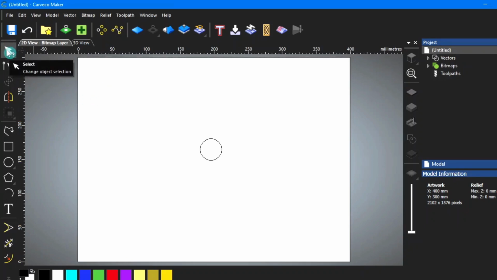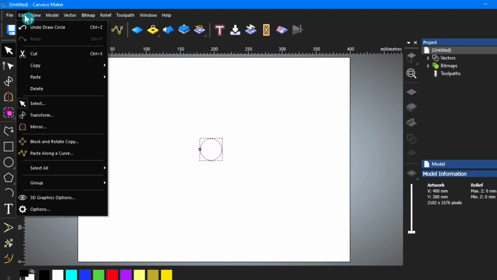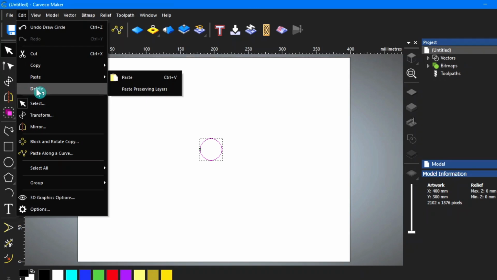So this is the select tool. Just draw around it, holding my left mouse down and release. Now this is highlighted. And this is another way of choosing an individual item that you want to delete, and you go into Edit, and you come down and delete.